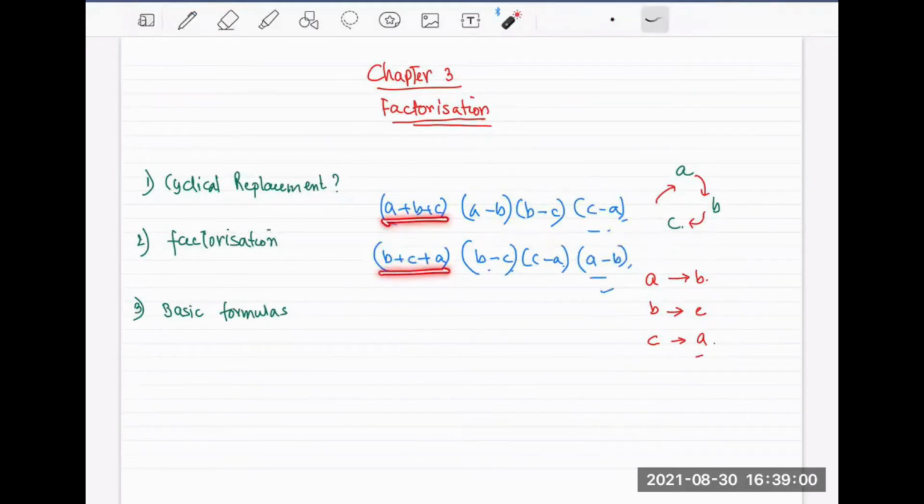This is same as this, right? A plus B plus C, B plus C plus A, same thing. I can rearrange this. And what about this part? A minus B is here. B minus C is here, C minus A is here. So this type of replacement of A, B, C in a specific order, that is called a cyclical replacement. You cannot replace like this, A, C, B. You cannot go in this direction. But we do it in a proper direction, A, B, C. Such replacement is called cyclical.